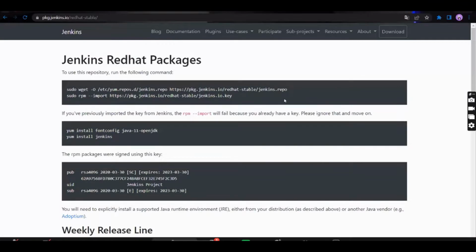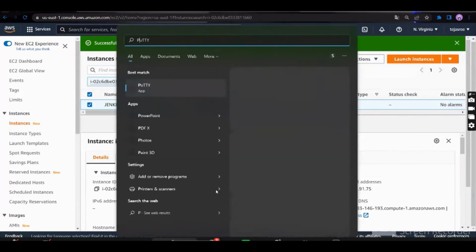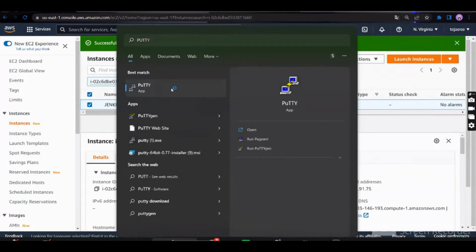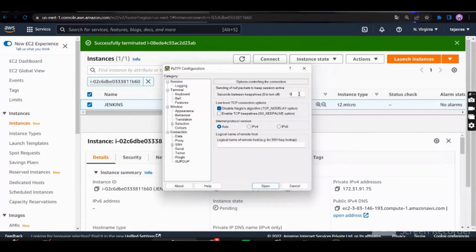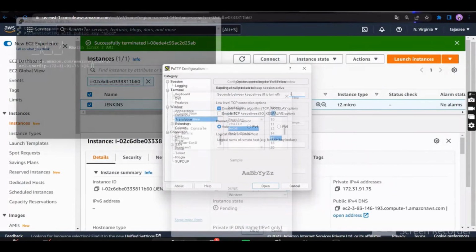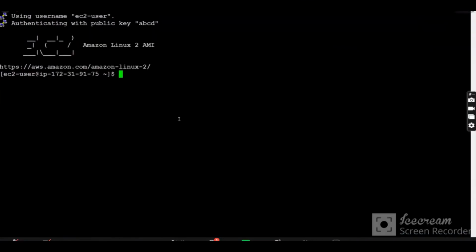Before going to that, let me connect to my EC2 instance. Copy the public IP address and open PuTTY. Someone is saying PuTTY is not responding after a few minutes. Go to the connection part and give 5,000 here, or 5. Is it visible for all of you? Back benchers as well, right? So I am going to root now initially. The command will be sudo. Yes, so I'm on root now.